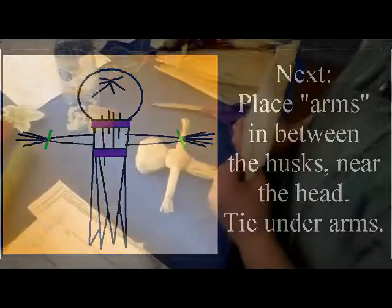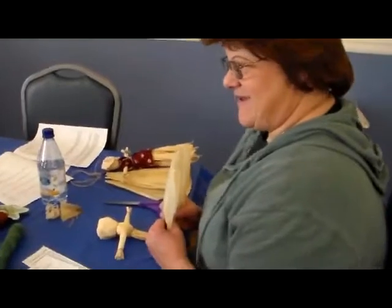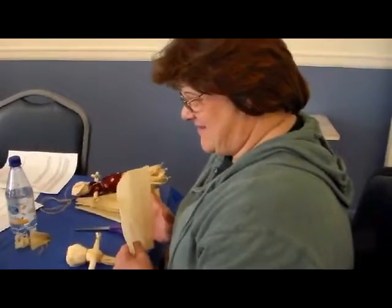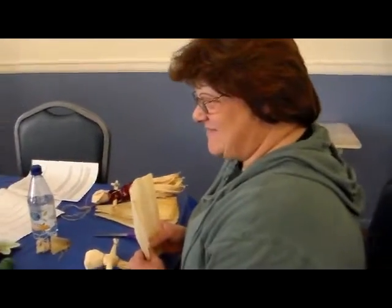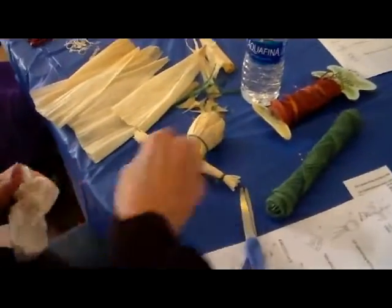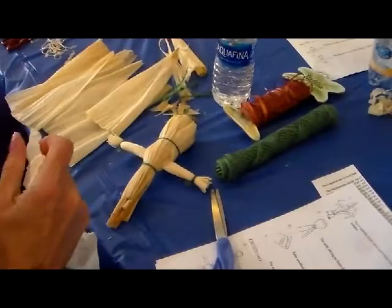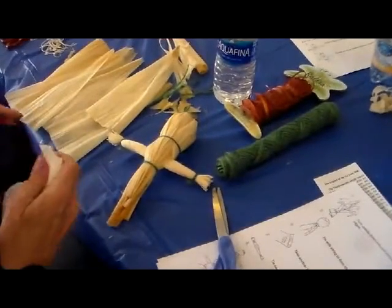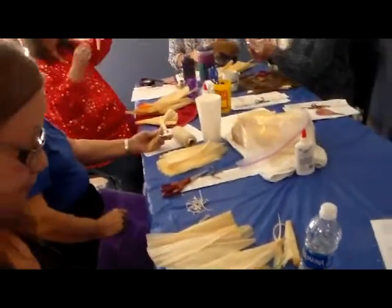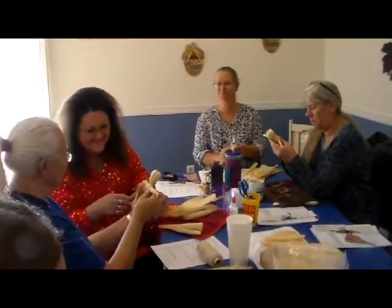Let me know when everybody's ready for the next stage. Next stage, she needs clothes on. Covers up a lot of flaws. That comes on later. Oh, I like the green string on there. Mine's lopsided. She only has one leg. That's okay, that's all going to get hidden. Her skirt will hide it all.